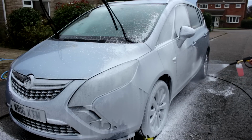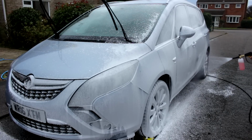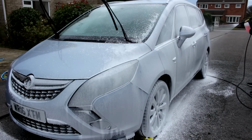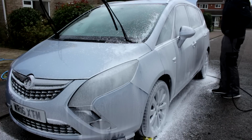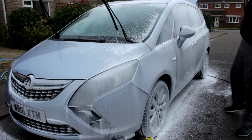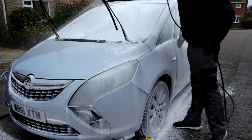One thing you can do after a pre-wash, you can actually put shampoo in your lance. That might seem wasteful, but that actually more or less supercharges it. Now all the time we've got the other pre-wash, or the same pre-wash underneath, but obviously this is diluting it slightly. 100 ml of this in the lance, same product, and still foams up.